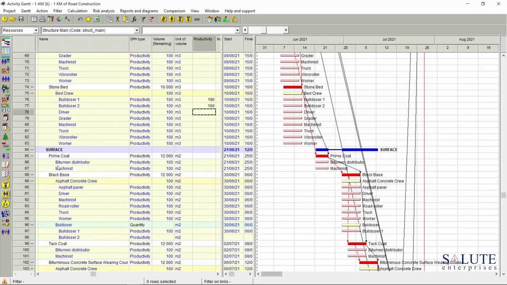For the prime coat, it's the bitumen distributor that's driving that. So the productivity of that resource is going to be 400 square meters per hour. For the black base, it's the asphalt paver.